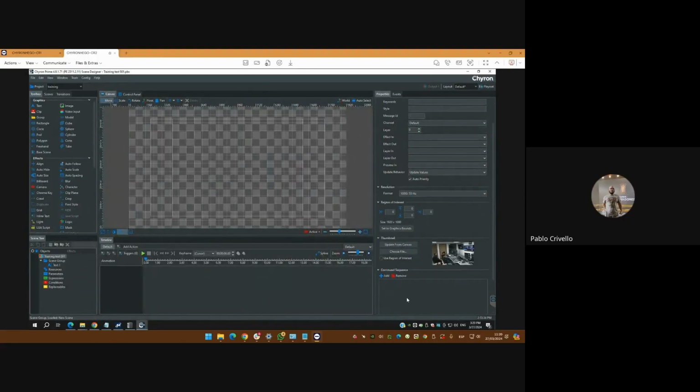Lastly, we have the command sequence. These are very important things that most of the time get overlooked, but the command sequence allows you to have a sequence. It says command sequence, I know, but the idea is that it allows you to have different actions trigger one right behind the other. So it allows you to create, for example, bullet graphics. It allows you to create, for example, reveal graphics.